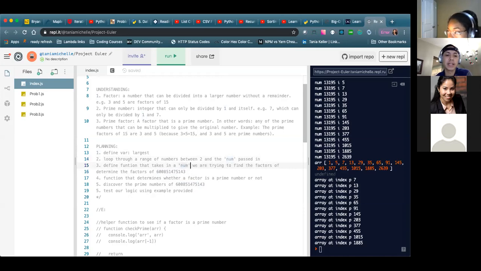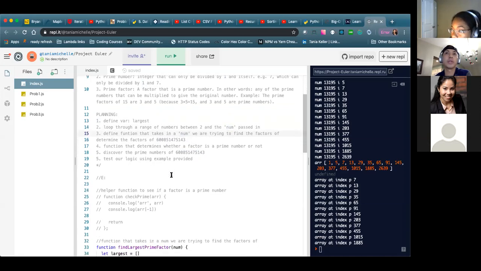So we're basically finding the factors first, right? And then from the factors list, we're trying to say which one of these is the largest. Sorry, I just wanna interject really quickly. Because we're looping through a range of numbers, the reason we're looping between 1 and the number is that first loop is to find the factors, and 1 is a factor of everything. So we don't want to leave that out. Well, at least I don't think we should leave it out.